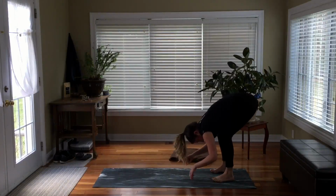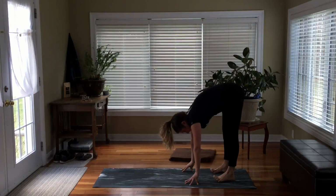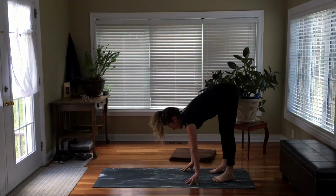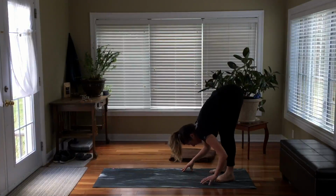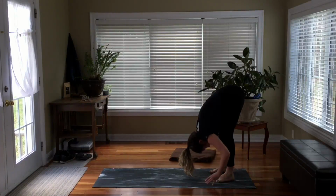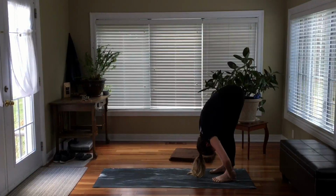If you'd like to be more active in your forward fold, take an inhale. Just lean the weight forward a little bit. Get a little longer down the back of your legs. And then exhale, fold the chest down. Think about bringing your belly to the thighs as you let the head go heavy. You could reach for the back of the ankles if you like. Bend the elbows wide, take the chest down.